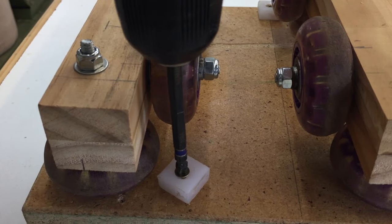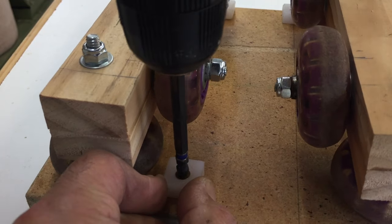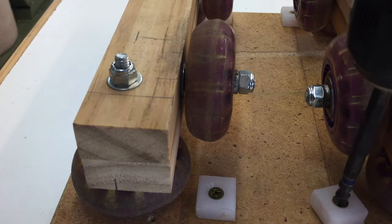These bushings were cut from a plastic chopping board and is the same material I've used for runners on my table saw sleds.